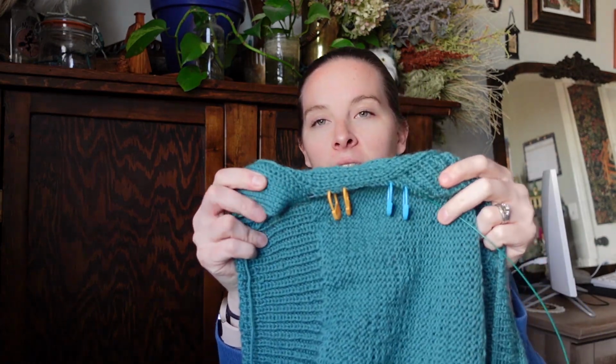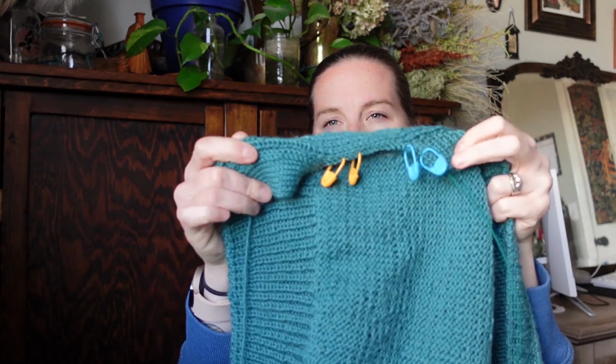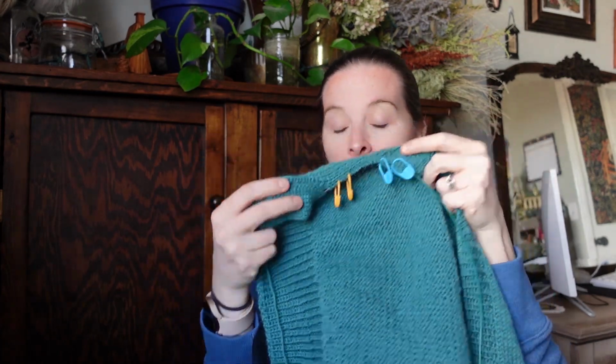But this is how far I've gotten on this button placket. This is the first of the front button plackets. I don't know if I would have necessarily finished this yesterday as far as the plackets, but I would have kept going if it weren't for getting the yarn in and wanting to immediately dive into that test knit. So I'm hoping that I can get this done really quickly. I'm sorry, it's just slightly put on the back burner, but this is super quick and easy. Once you figure it out, it's really simple.